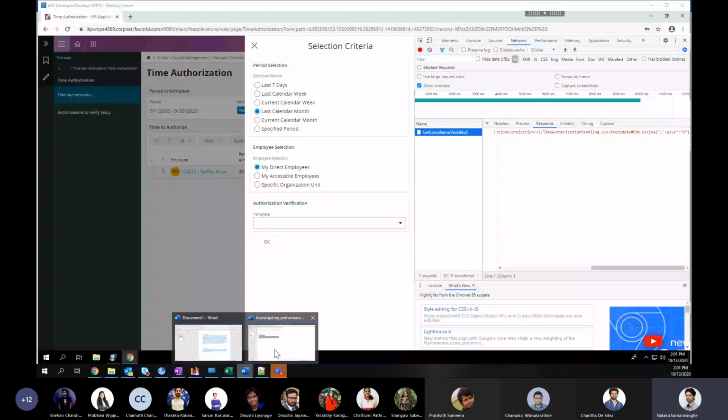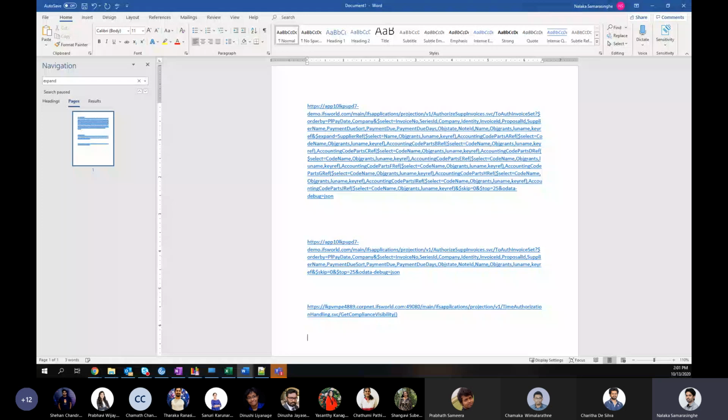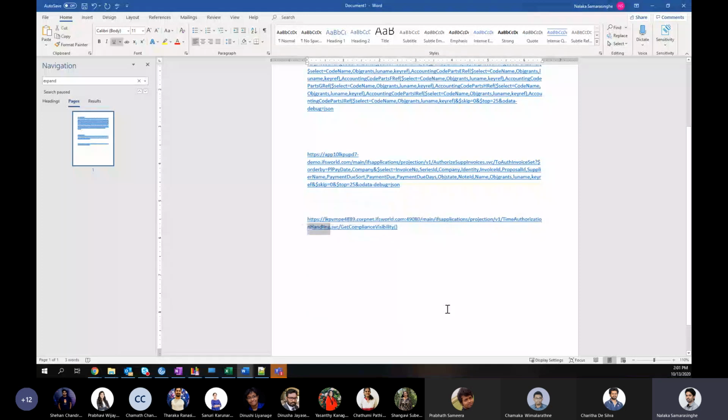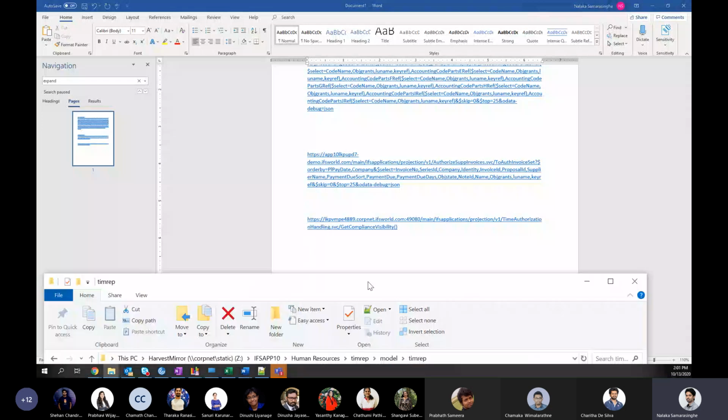Unlike the previous one, we have a very short link and no references at all. So we will start looking into it. What we have here is the projection name, time authorization handling. So I will find that projection file. The code source search is not working, so I have manually found it here.